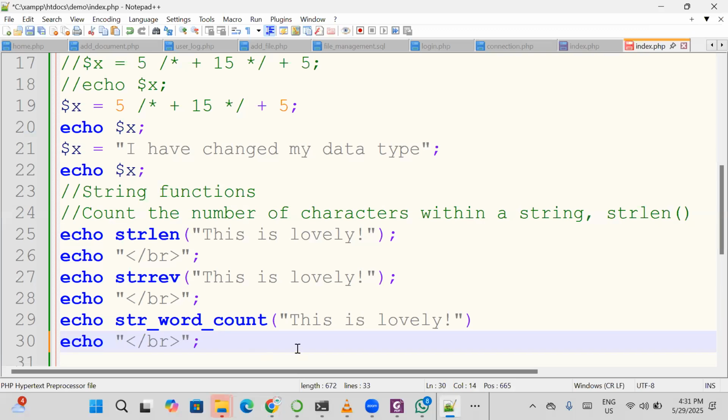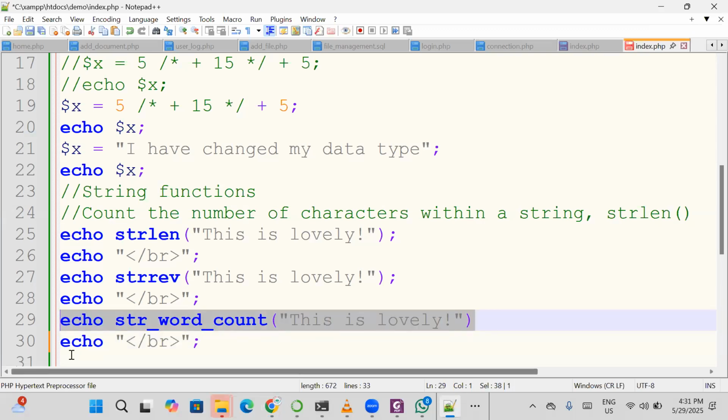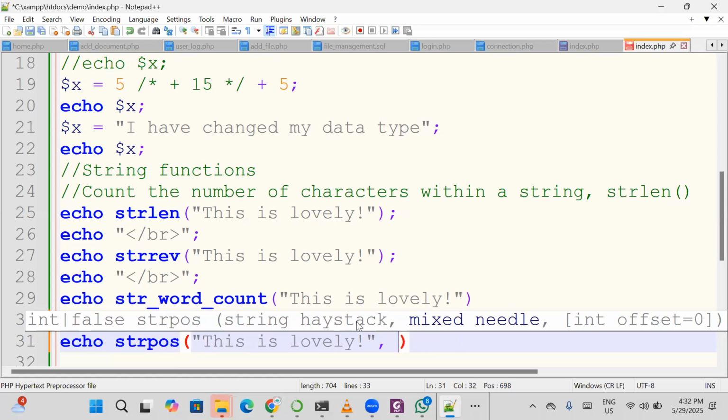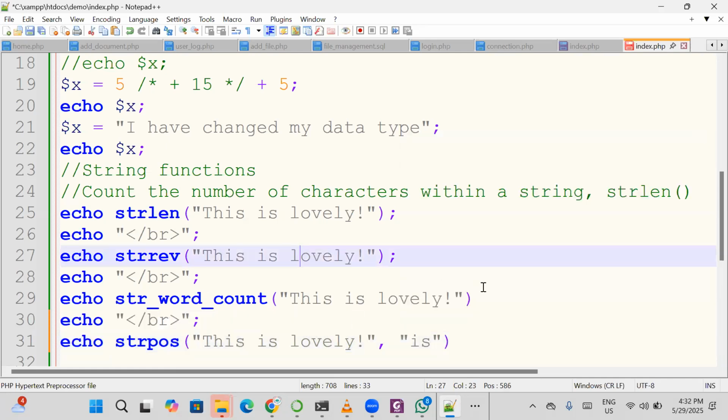Same with the word position. So strpos, then it takes 2 parameters. We pass in our string and the value to find.